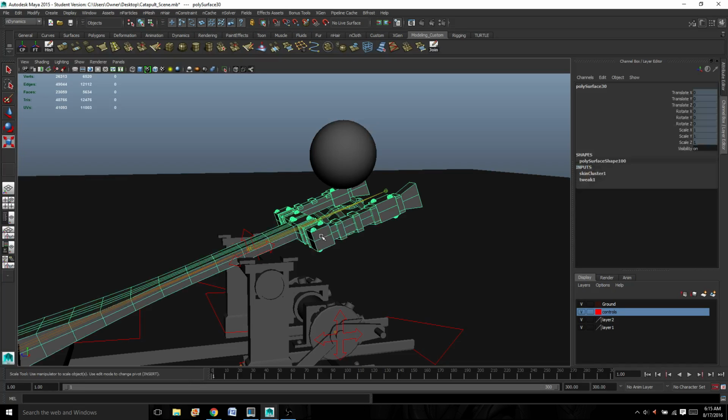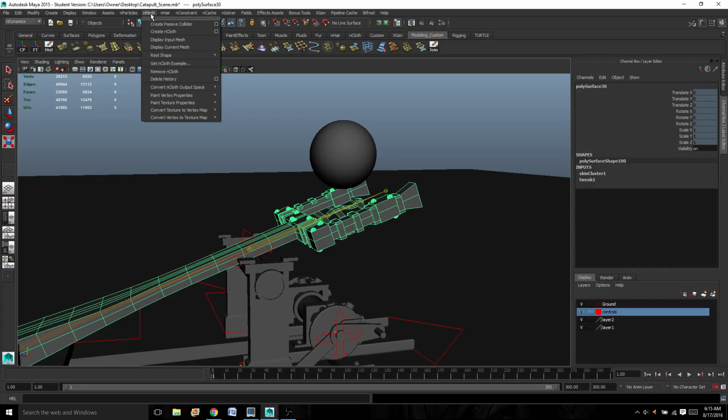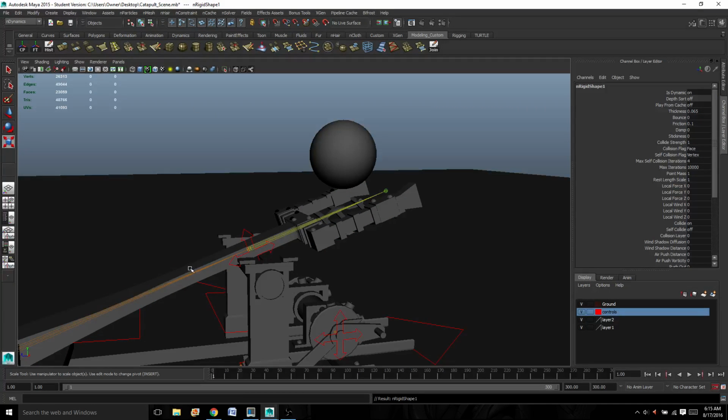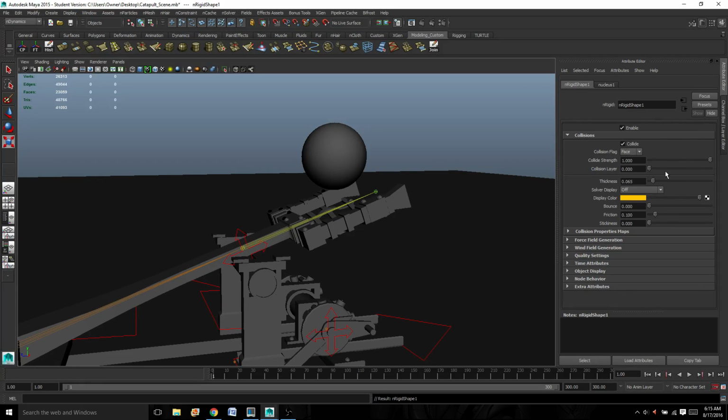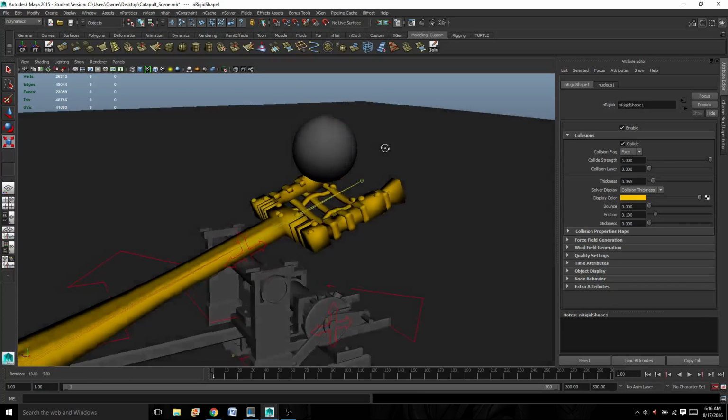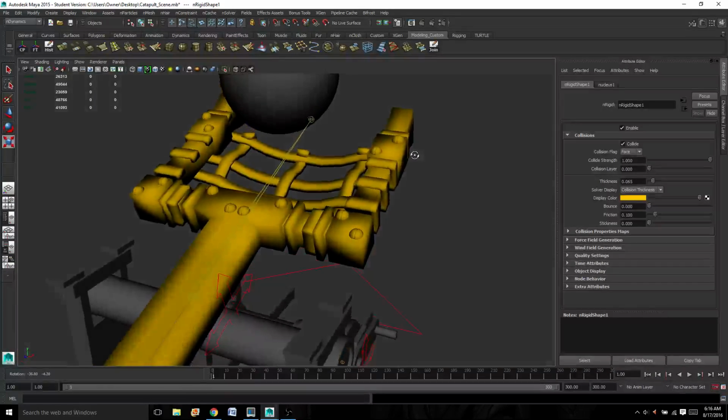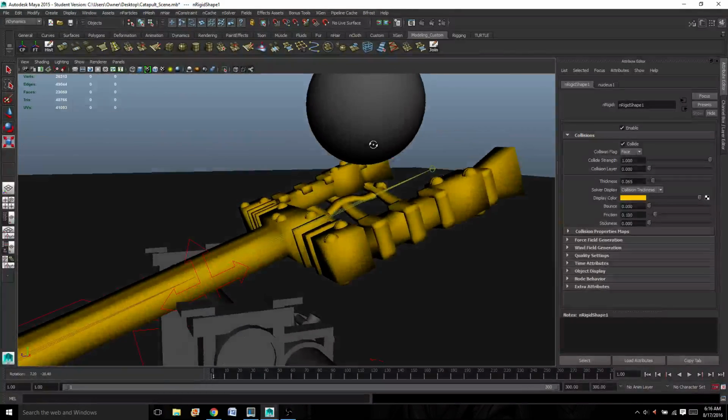So I'll select my catapult arm, and underneath where I created the N Cloth, right next to it, N Mesh, there's create passive collider, and that's what I want. So I'll select that now. Again, looks like nothing has changed, but if we go to our attribute editor from here, you can see how it says N Rigid Shape 1 over here. Go to attribute editor, and there's this whole little section here under collisions. Says display color, and right now you can't see anything because its solver display is turned off. If we go ahead and turn collision thickness on, you can now see that this is what it's going to be using to decide whether your ball is going to be passing through it or not.